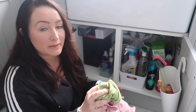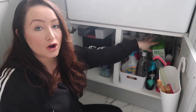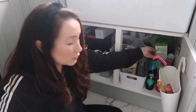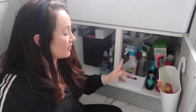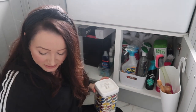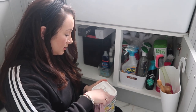What I'm going to do whilst we're doing this spring clean is give all of my cloths a good wash, and then I will store them either in here or in this top bit here. This is where I need the extra shelf really, but there's not much space to get an extra level. So I'm going to try and find some baskets that will actually stack, and that might solve my problem there. But other than that, I'm quite happy with this. Oh, dishwasher tablets. And I just store my dishwasher tablets in a little container.